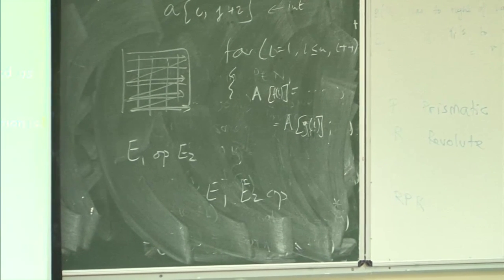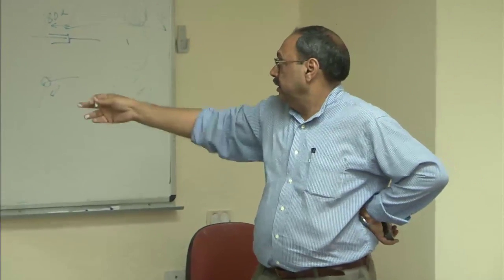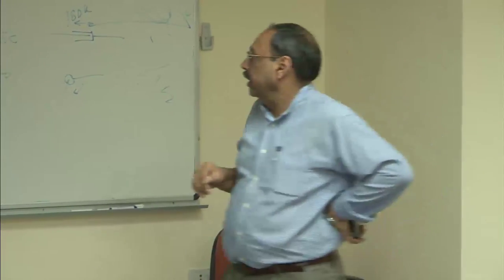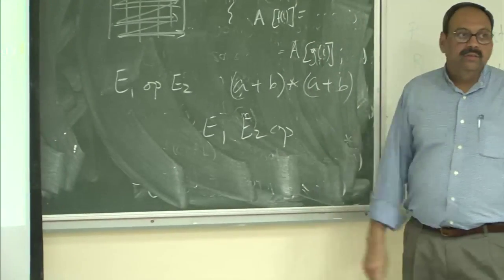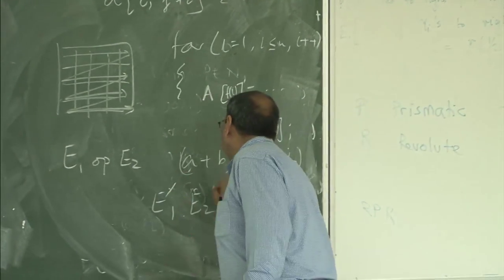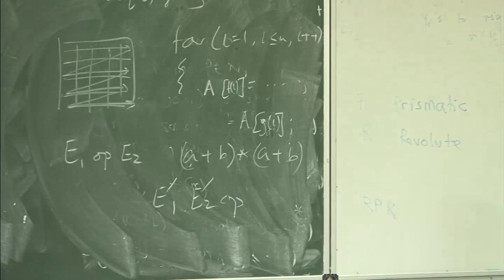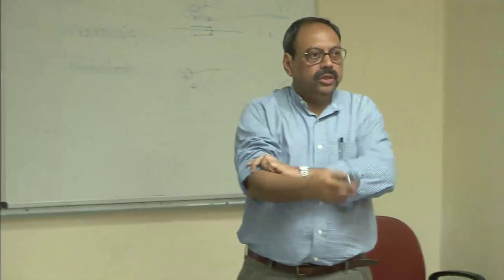Yes? No recursive definitions? That E1 also has to be converted into its own postfix? Yes. How do you know that E1 is not to be converted into postfix? So if I write something like this, will you get a correct translation? No. So then it has to be E1 prime and E2 prime, where E1 prime and E2 prime are recursively postfix definitions of E1 and E2. Right? And these are small things you have to remember. I mean, just blindly don't say that. You never know what E1 and E2 are. These are just expressions, right? So even those expressions need to be converted into postfix.